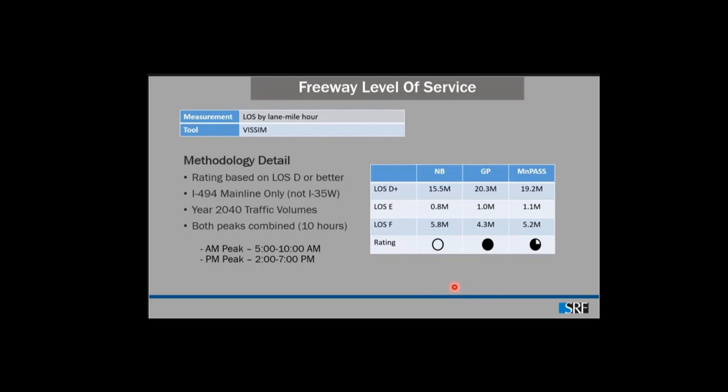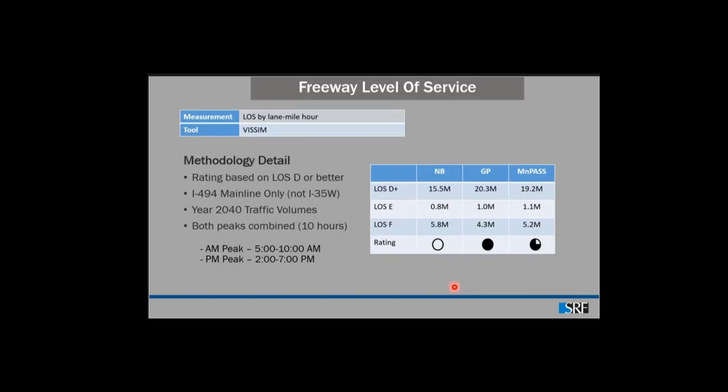Yeah, so for the level of service, for each link in 494, we get our link results. The link result shows you your speed, your density, things like that. So for the density, I think we used the density level of service. Density 45 or lower is a level of service D, and then we have our E and our F for every bucket.